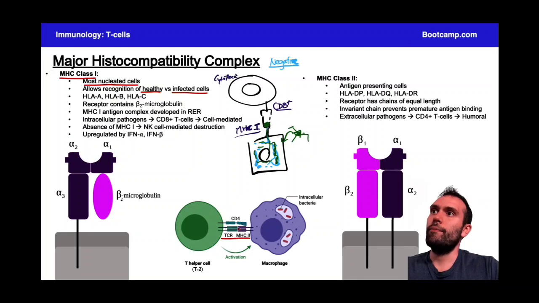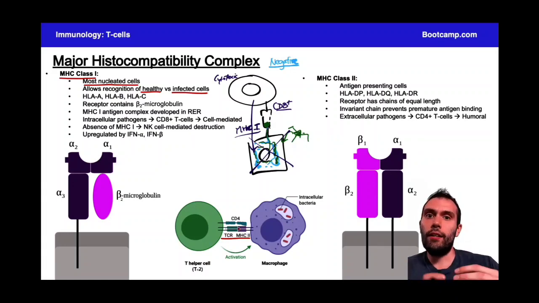Okay, and so you'll see what we'll talk about in the next video. This cytotoxic T cell will then essentially destroy this cell using granzyme and enzymes to punch big holes into the cell membrane, because the idea is we're basically sacrificing this cell. We don't want this virus to burst that cell and then have even more viral particles infecting other cells.